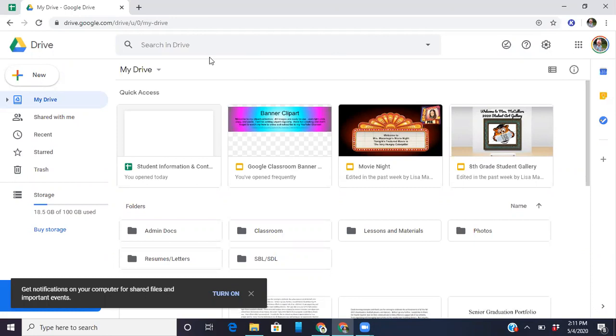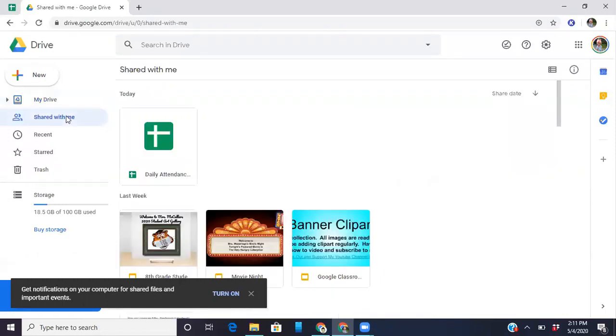You can search up here under the person who sent it, you can search under the name, but if you're not really sure who sent it, sometimes you even type in the name and you still can't find it, this will help you. If you have a document that's shared with you, you know you're going to be using frequently, and then you're going to need to find it. All you're going to have to do is go to your shared with me documents, okay?